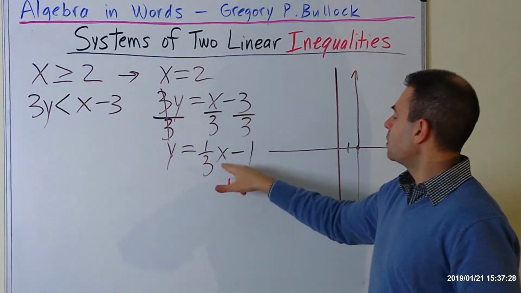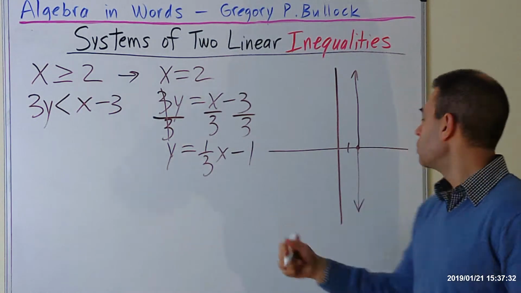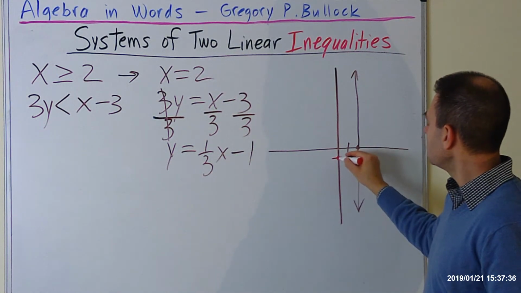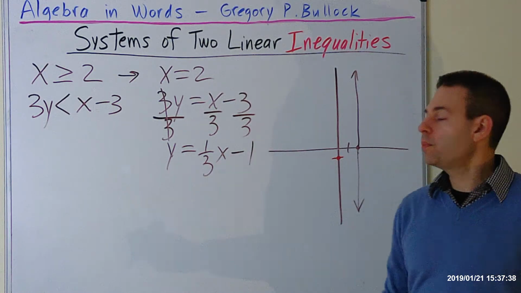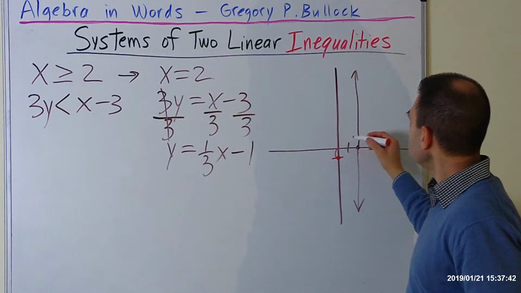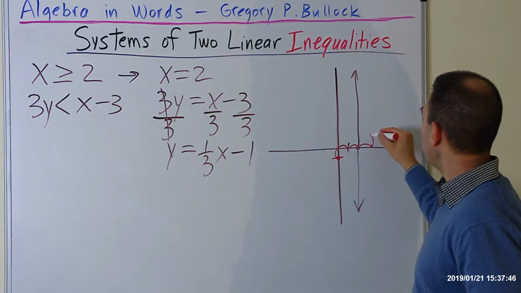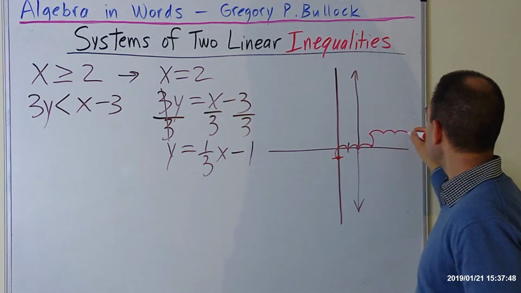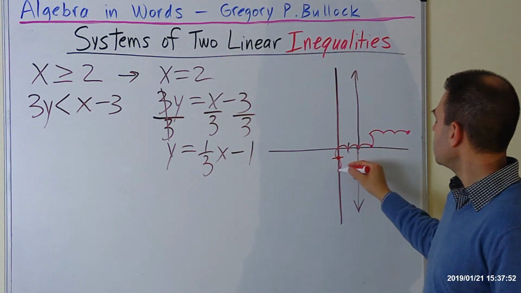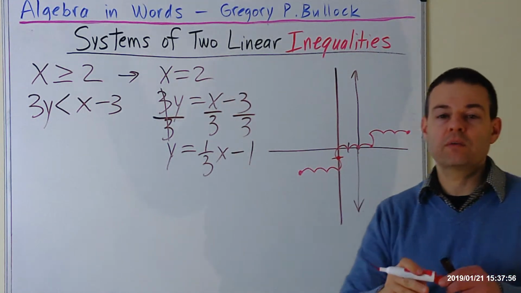y equals 1/3 x minus 1. Okay, so we'll start at the origin and go down 1 to the y-intercept. That would be here. And using the slope, we're going to go up 1 and to the right 3. Up 1 and to the right 3. And do it again. Up 1 and to the right 3. And we could do the reverse. Down 1 to the left 3. And that gives us a few points so that we can make a good line.